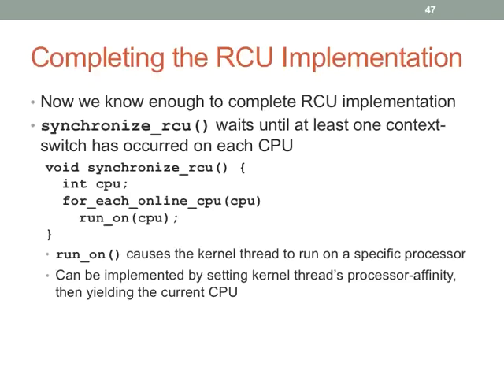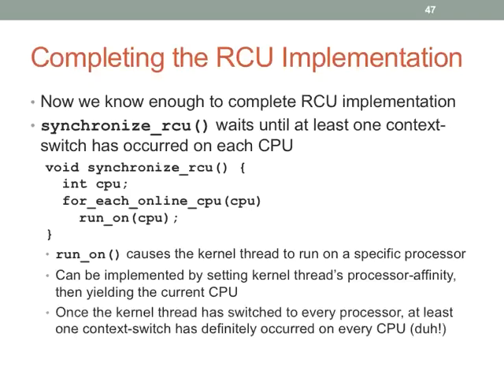Now, are there faster ways of doing this? Definitely. Real RCU implementations don't do this, but it's nice to know that there's a really simple implementation that can actually do this. Okay. And of course, once you have a context switch on each processor, you know that you are out of all the read side critical sections of the readers that started before synchronize RCU was called. Or actually, it's the publish, the RCU assign pointer.